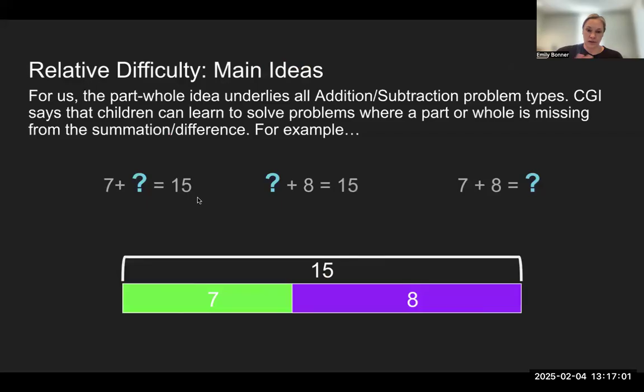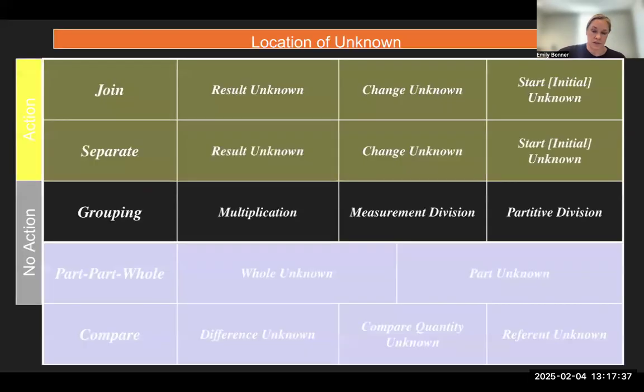And the interesting thing when you start going a little more in depth with CGI is that there are real benefits to having students be able to think in these different ways and giving them problems with different missing values. Because with a missing middle number or missing start value, they can use any operation they want to solve it. You might have some kids who set it up as an addition problem like this, and others who just use subtraction or they just know the fact. So lots of interesting opportunities there.